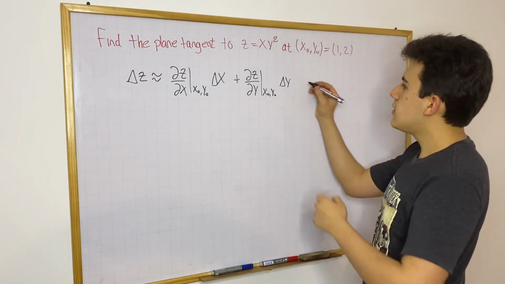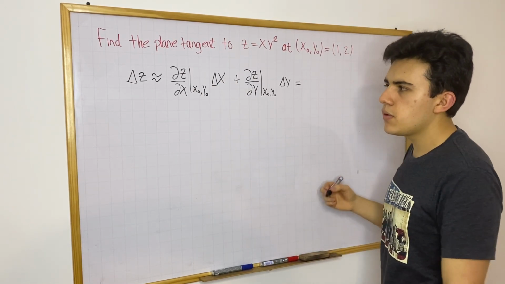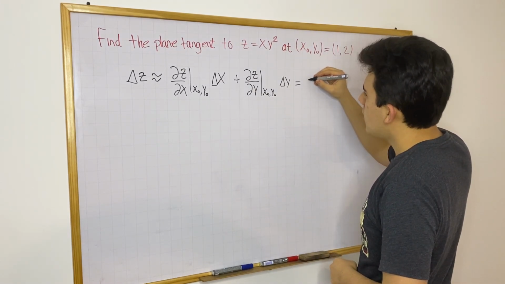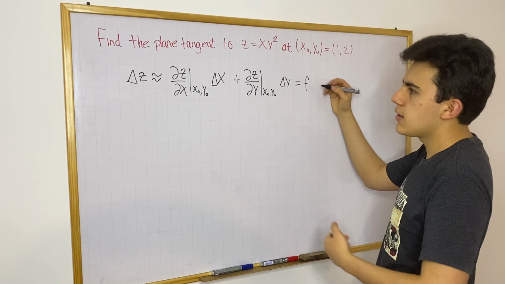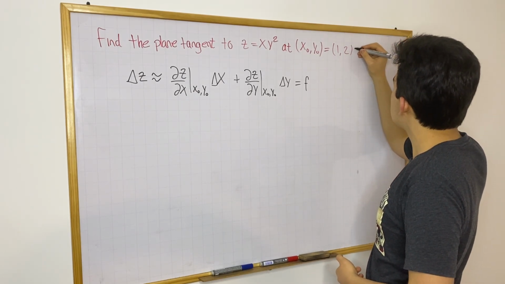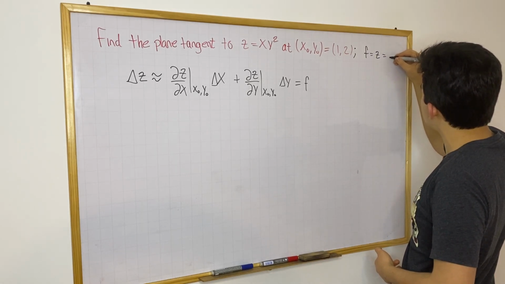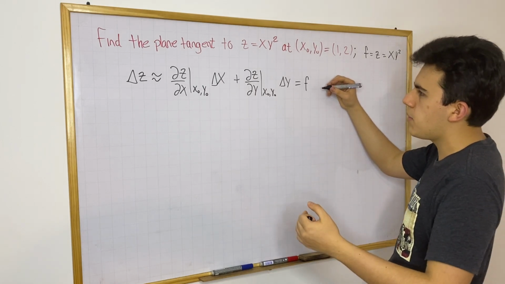Now this formula is the same thing, but I won't use partial notation anymore. Hopefully you know that another way to write partial derivatives is like this. I'm going to use f, because I think it's the most common notation. So I'm going to say f is going to be equal to z, which is equal to x y squared, and you're going to see why I'm doing this. I just want to be clear about notation.